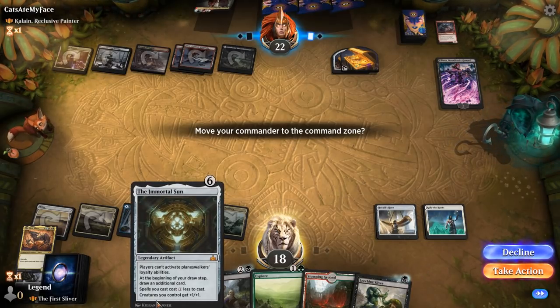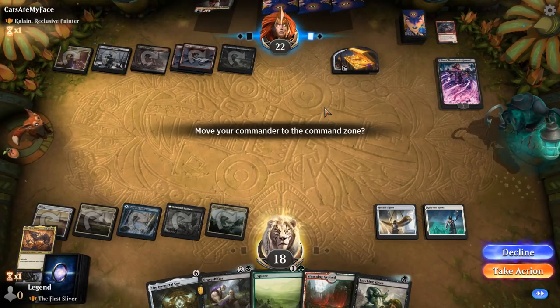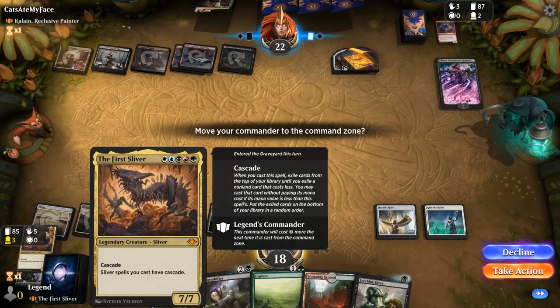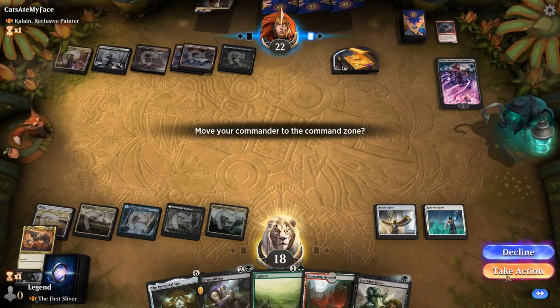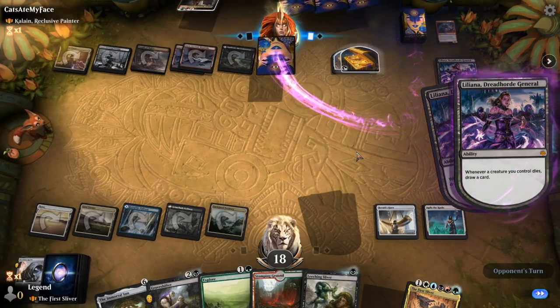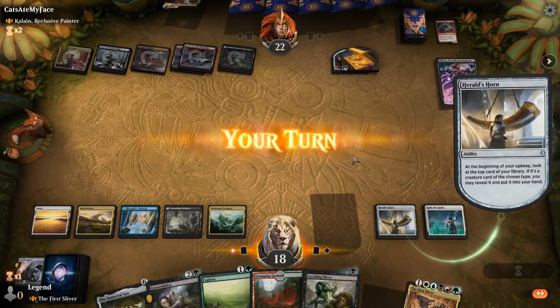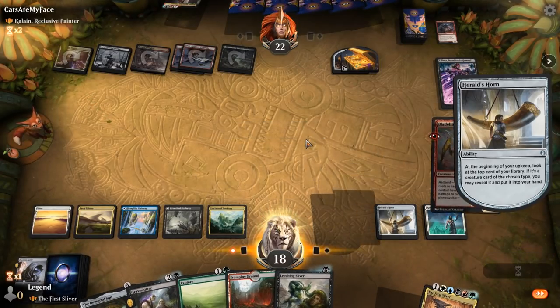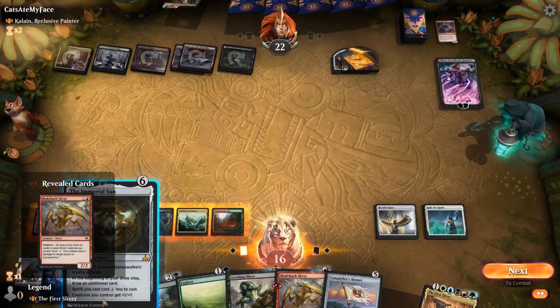Next turn I'm probably playing Immortal Sun, which also sort of deals with Liliana. And then, yeah, it's only going to be 6 mana to cast the first sliver, so for now probably still command zone. And hope they cannot answer Immortal Sun. Alright, we finally found a sliver. But it's gonna be Immortal Sun here.